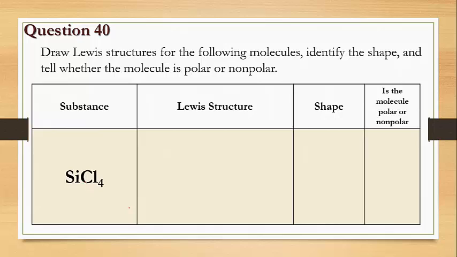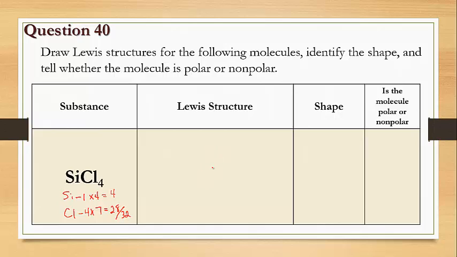Okay, when you do these problems, now remember we're going to list out the elements. So silicon and chlorine, you're going to count the number of atoms for each one, and then you're going to multiply by the number of valence electrons for that given element by looking it up in the group that it's in. So silicon is in group 14, so it has 4 valence electrons, and chlorine is in group 17, so it has 7 valence electrons. So multiply those numbers out, and it'll give you the grand total of electrons for that specific type of element. So we're going to get a grand total when we add them up for the molecule itself. It's going to be 32.